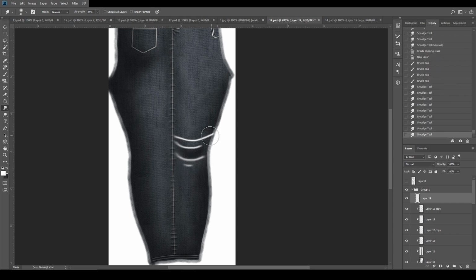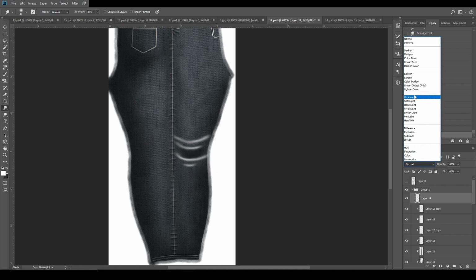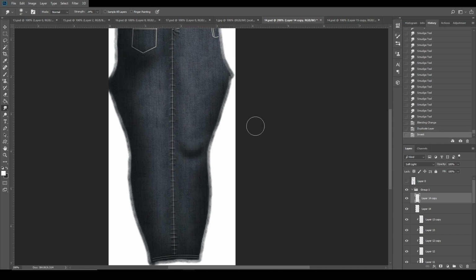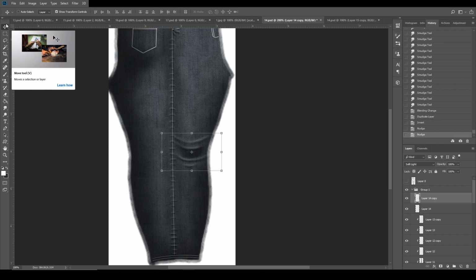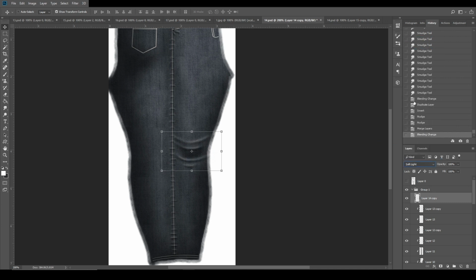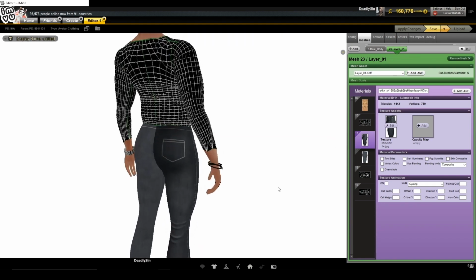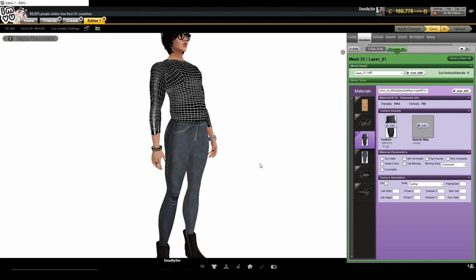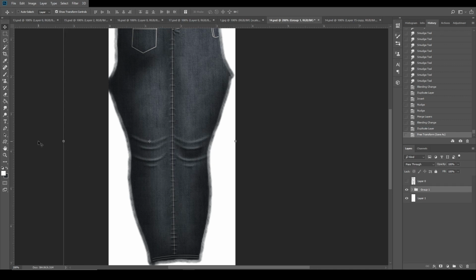And then smudge them so you can get this blurred effect, but they blend in. Make sure the layer is on soft light, and then we duplicate, Ctrl E, and then we pull down in this case, and then we start getting our folds just like that. Apply the changes, and there we go. Now we have some folds in the knee and the back. As you can see, the difference between one and the other is just the simple shadows and the folds. You can see from one leg to another, it's a big difference, and it looks really, really good.